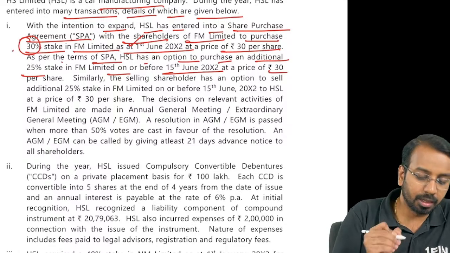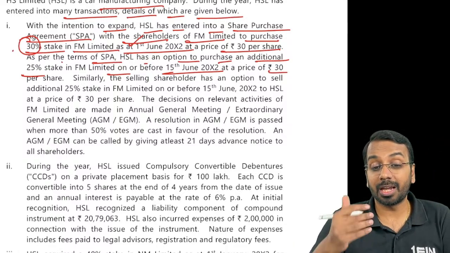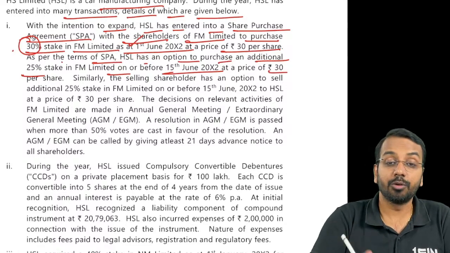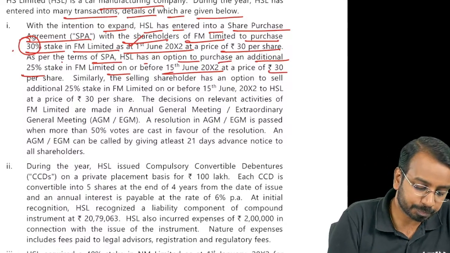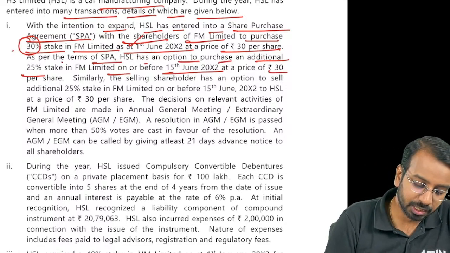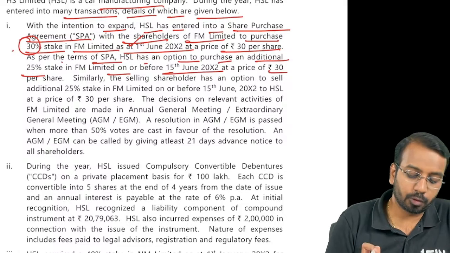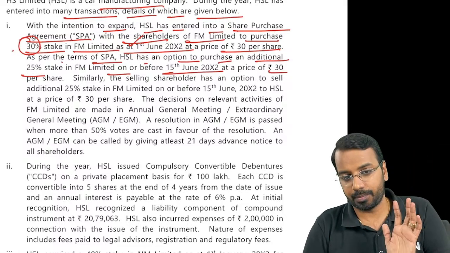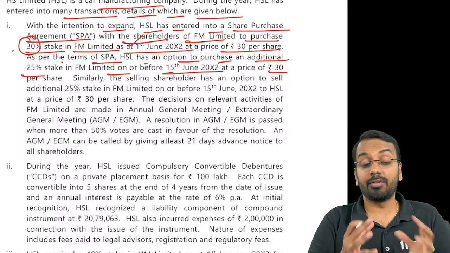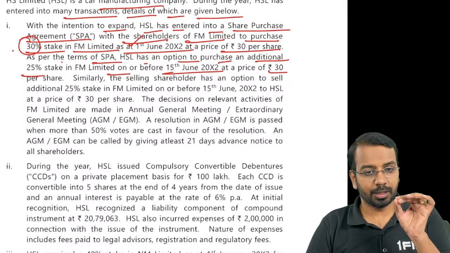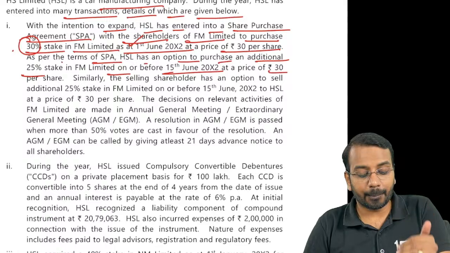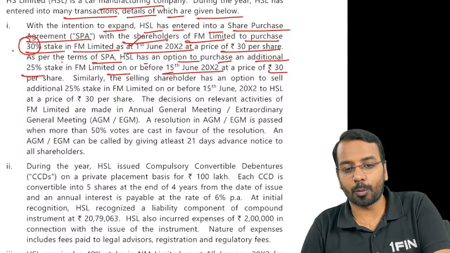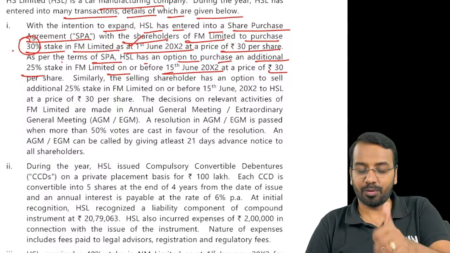Means here you have an option. You can buy the shares. You have an option. You can buy the shares of which company? The other company, on or before 15th June. Means you already have an option. Okay. Now please understand, whenever we talk about control, we need to see whether the company can exercise some existing options and get the control. Right? This we have discussed in class as well.